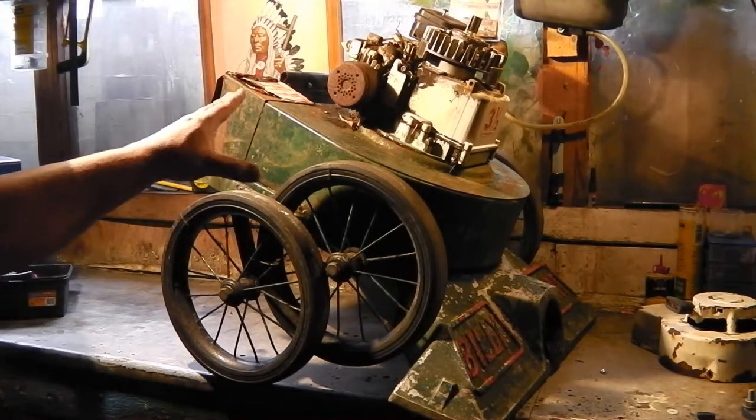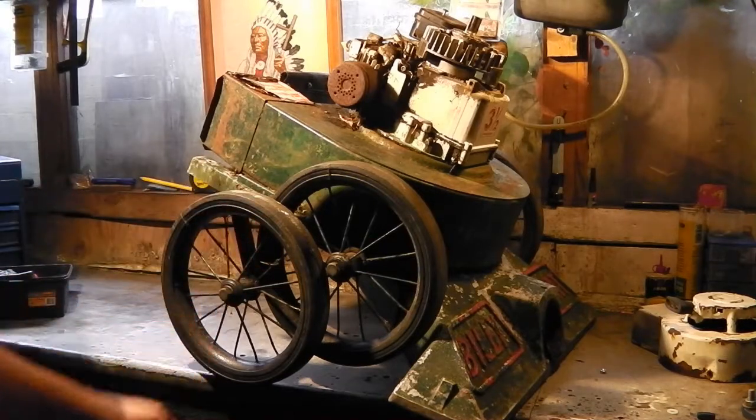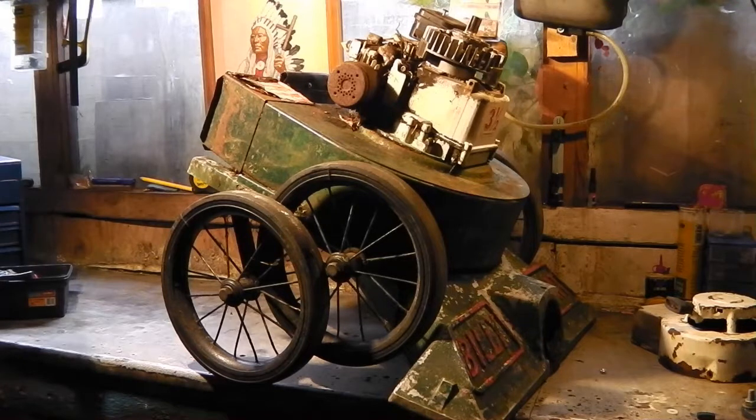It doesn't run, I'll get into that in a second. It's not been running for a lot of years. It was given to me as a project. I've had it sitting in the garden for a while now. I thought we might get into it.